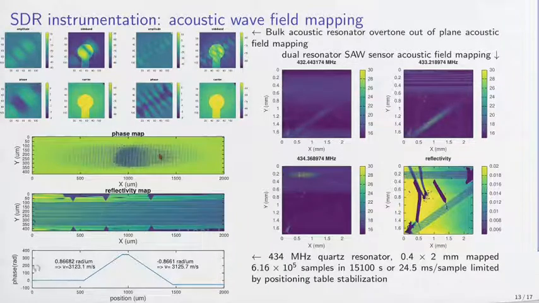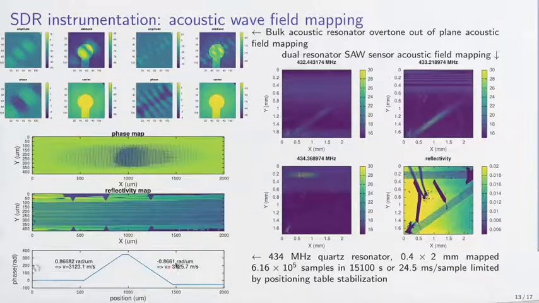If we map the phase as a function of position along the electrodes, we see here the standing wave pattern in the Bragg mirrors on the sides of a resonator or in the interdigitated transducers, and where the acoustic wave is propagating, the phase is 2πfτ, f the frequency, τ the time delay, so that the phase here provides the acoustic velocity, because τ is d over v, the distance traveled by the acoustic wave divided by its velocity.